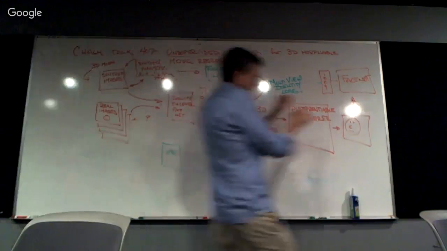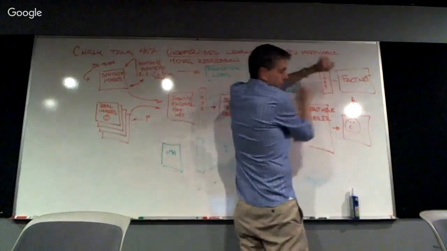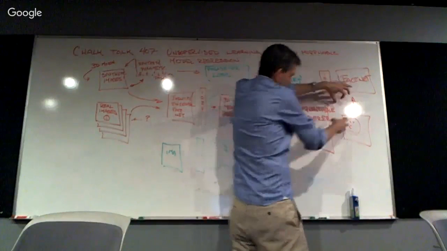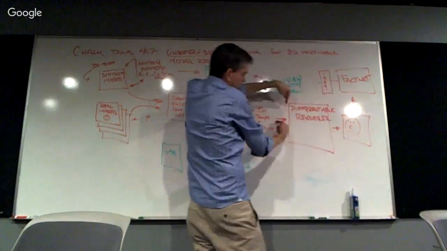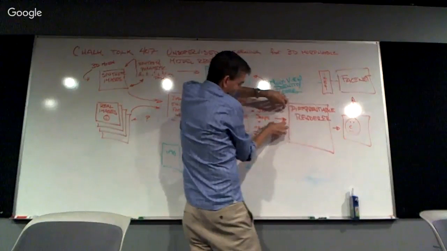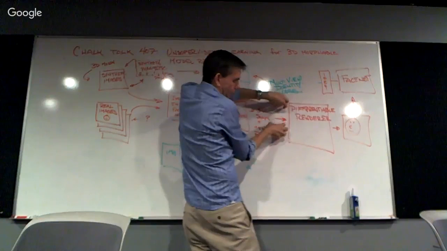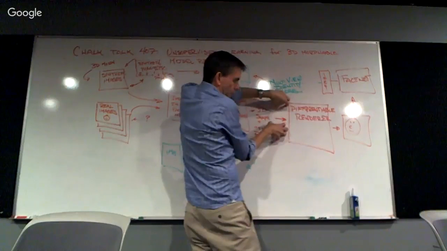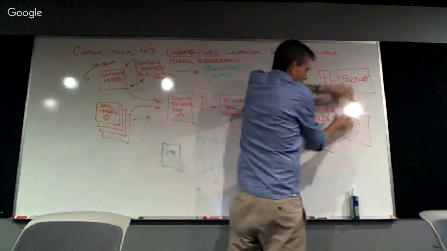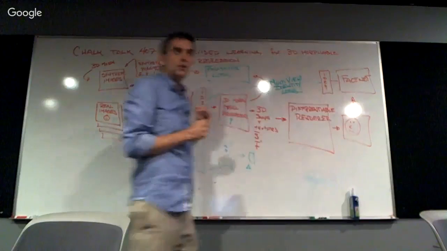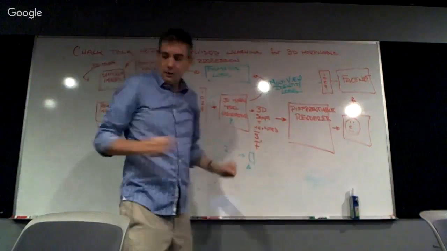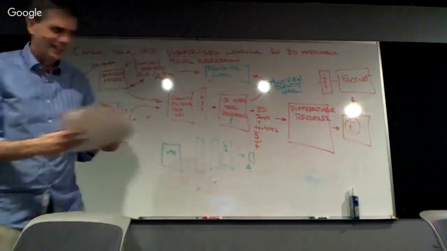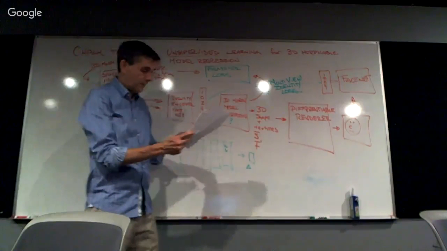So basically, I've got these things that are coming out of this. I can throw those back here and get the changes that I need to the input of the differentiable renderer that would produce a new change, the change I'm looking for. And so they have a differentiable renderer. It's super awesome.